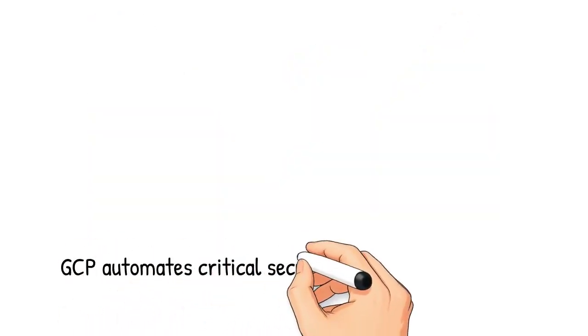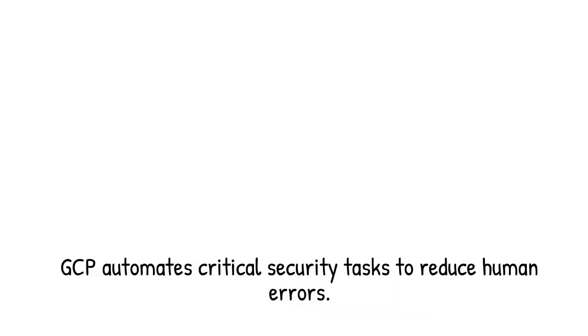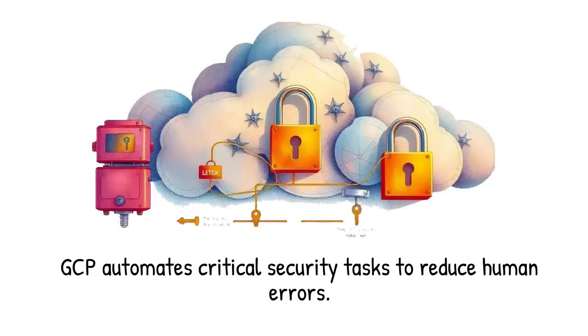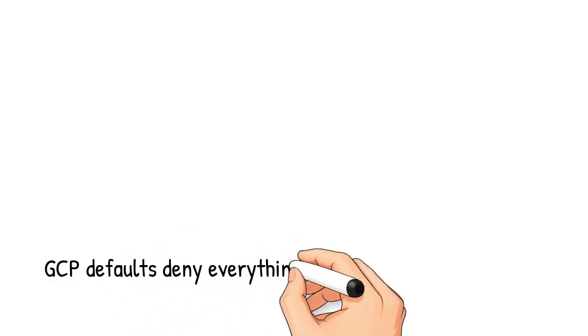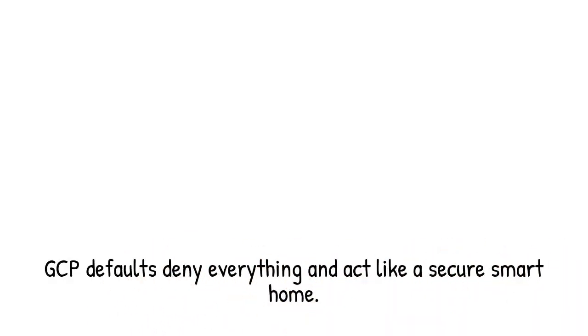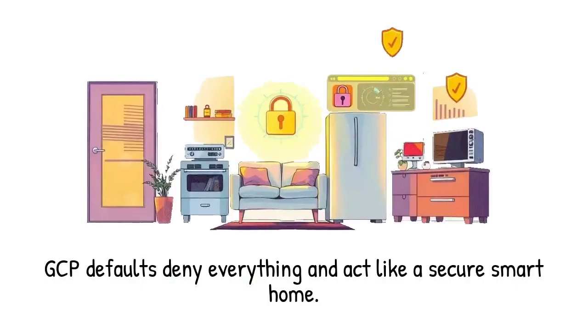Google Cloud takes a different approach. GCP assumes humans make mistakes, so let's automate everything humans usually mess up. This is why GCP has automatic encryption at rest, enabled by default, automatic network segmentation, automatic IAM inheritance, and automatic key rotation, if configured. GCP also provides automatic service account creation and automatic firewall defaults that deny everything. GCP is like a smart home that locks itself, turns off the stove, and shuts the windows automatically.